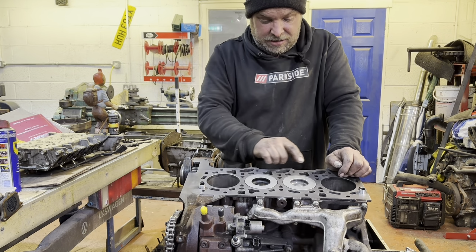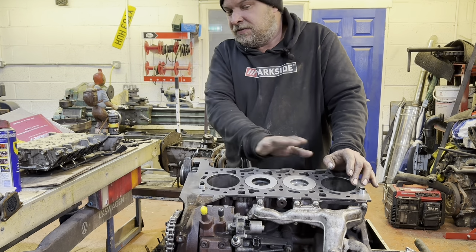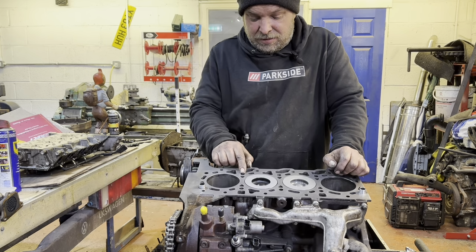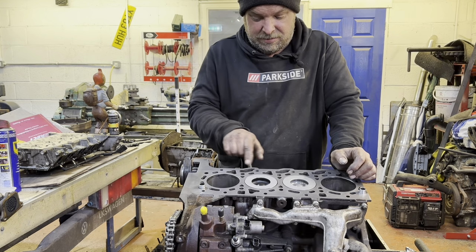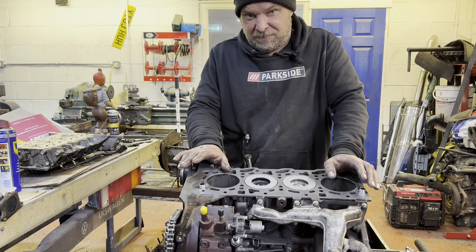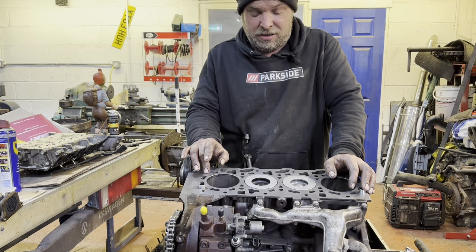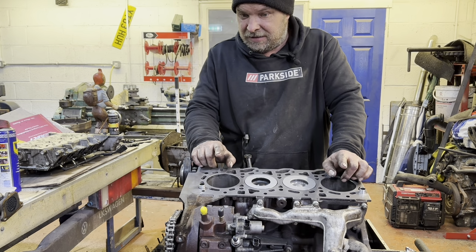Do remember when putting these engines back together, because they're sunken bolts into a block, and when you've done a lovely cleaning job, to blow all of these bolt holes out. Because if they've got oil or coolant or anything in them, you'll get a false head bolt reading when you pull the bolts down, because obviously they're going to hydraulic lock and they'll read as going up tight when they aren't tight.